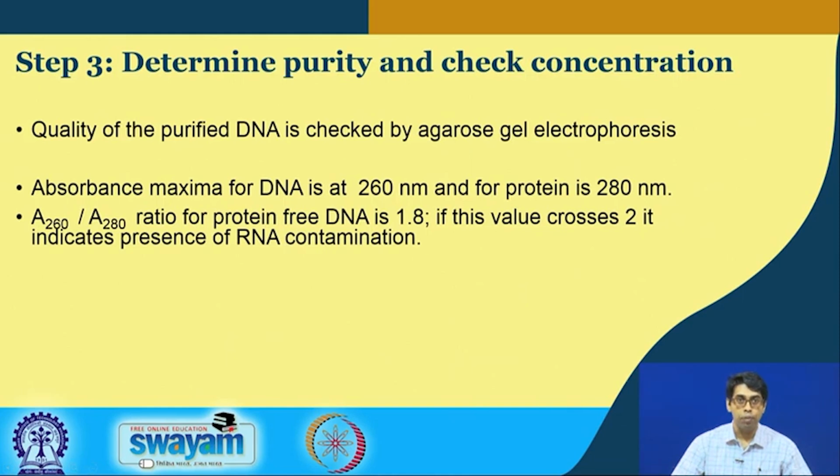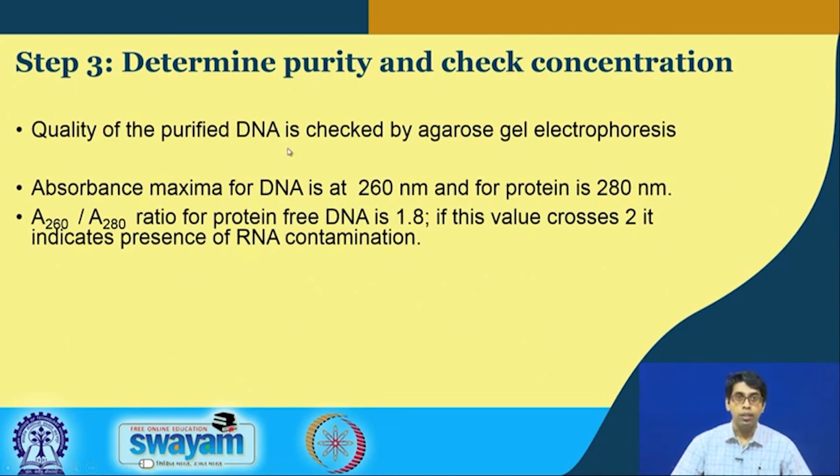we know that our DNA is highly pure, and then you can check the absorbance of your sample at 260 nanometer to determine the amount of DNA. What we also do is we check the absorbance at 280, and then we take the ratio of these two absorbances. If the ratio is close to 1.8, it means that we are getting more absorbance at 260 than 280. So, it means that there is not much protein present in our DNA sample, and if the value is less than 2, then it also indicates that there is not much RNA contamination.